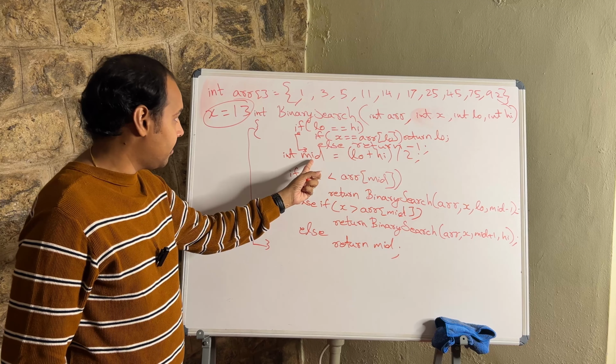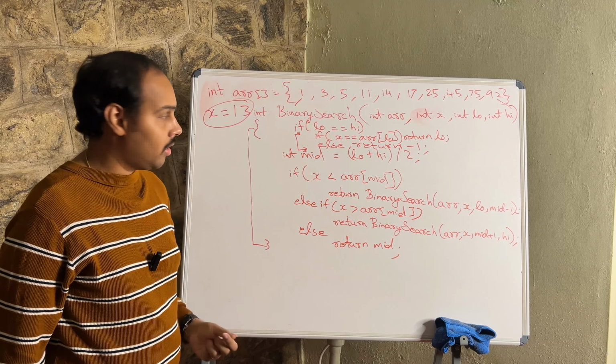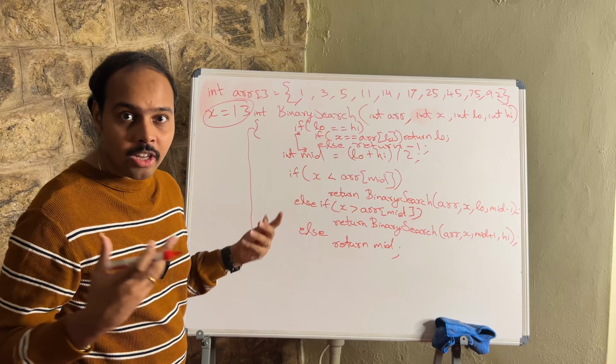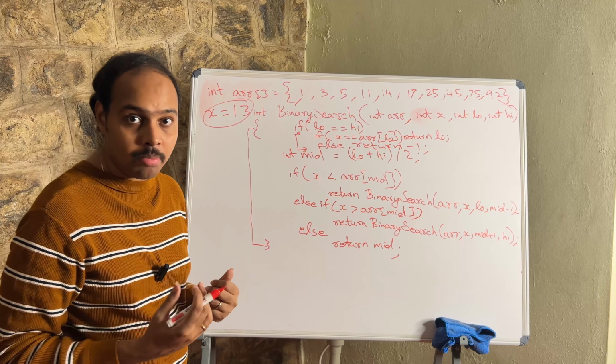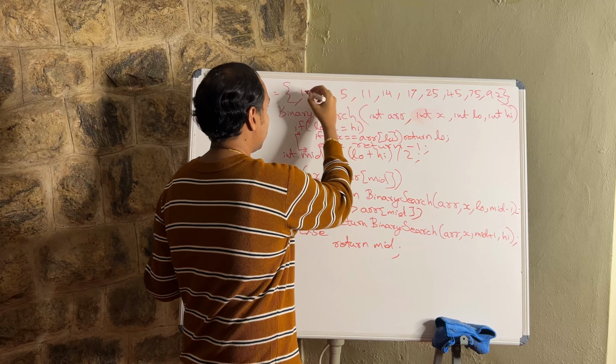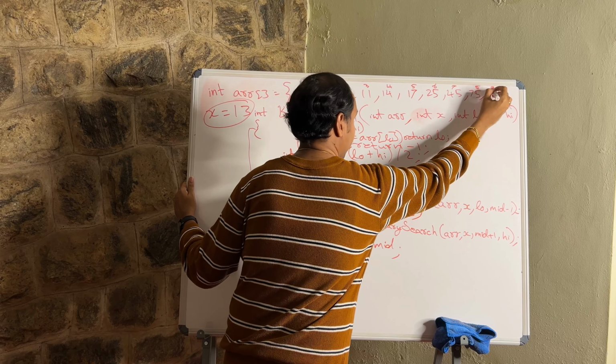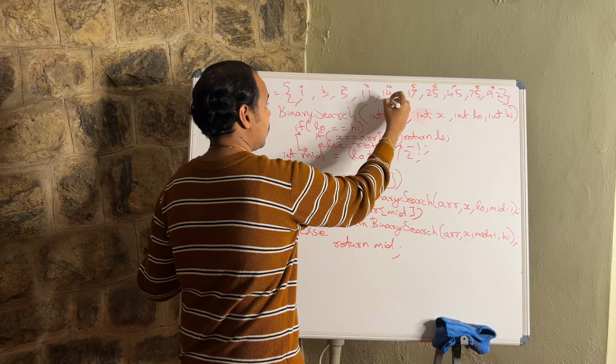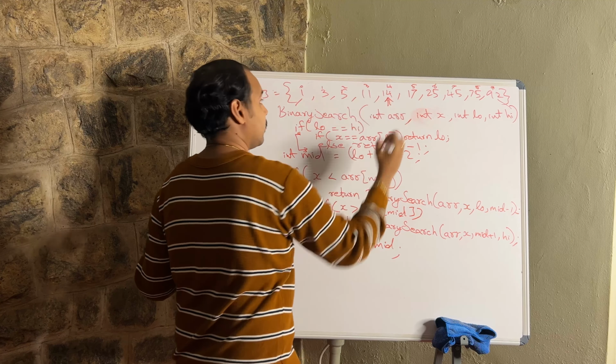So we come here, we find the mid is nothing but 9 plus 0 by 2, which is nothing but 4, as it is an integer. If it is a float, it might be 4.5. We use integers because indexes are not a fraction or a decimal. 0 1, this is 0 1 2 3 4 5 6 7 8 and 9. So this is the mid.